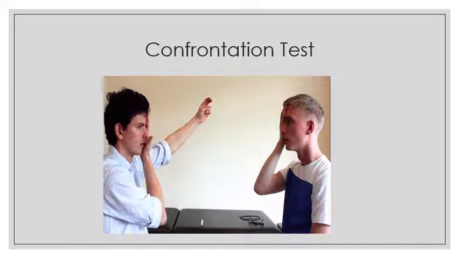Move the object from an area outside the limit of the visual field of the examiner and ask the patient to tell you whenever he detects the object. If the examiner detects the object before the patient, this means that there is limitation of the field on this side for the patient.